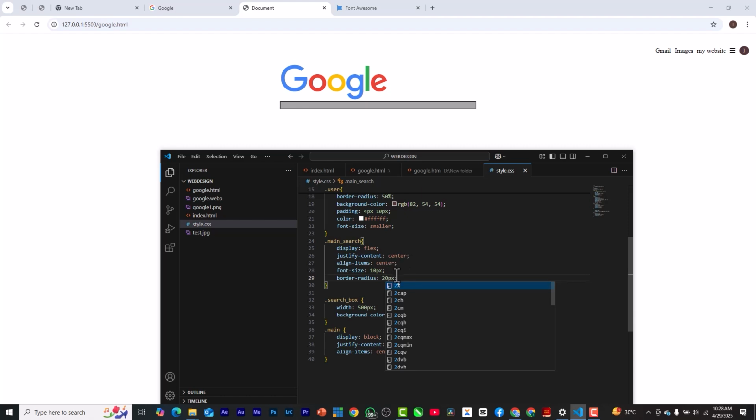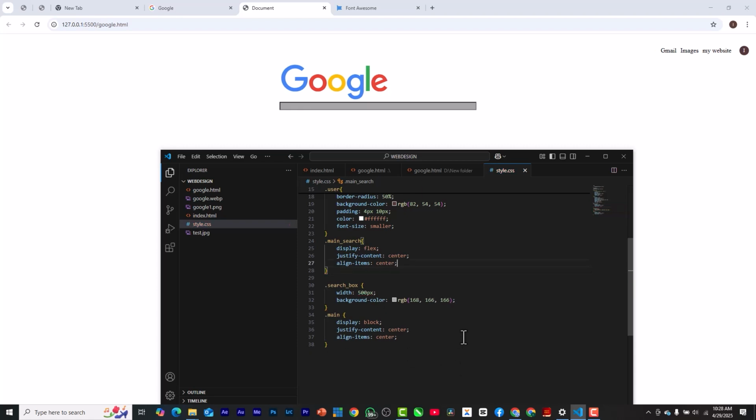Oh, sorry. We were even trying to style another thing. We're supposed to style this one. I was wondering why it is not taking shape. Yeah, so it's supposed to be 10.